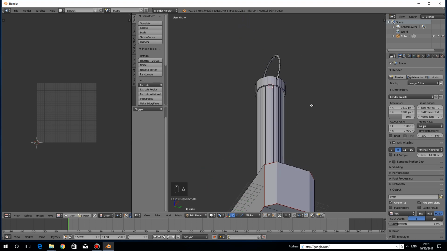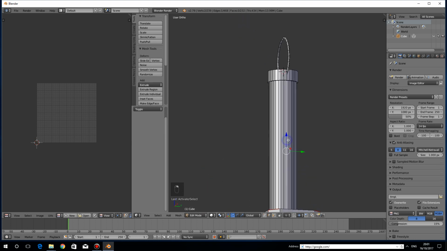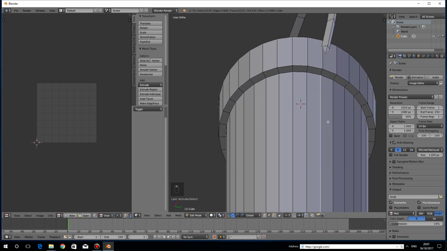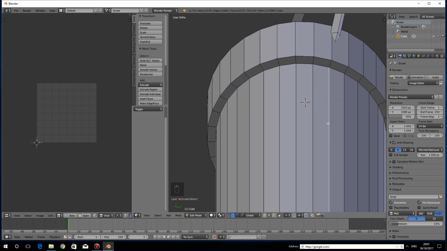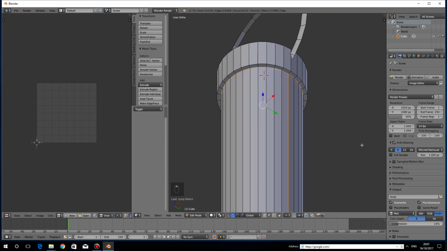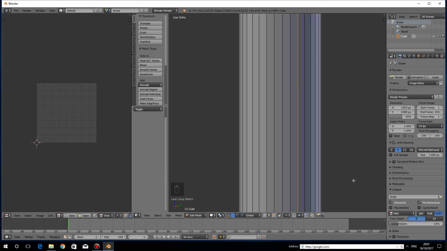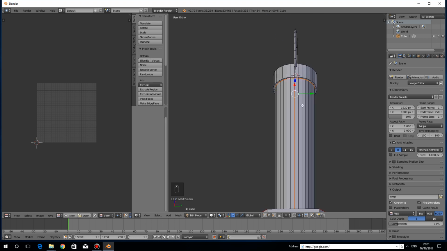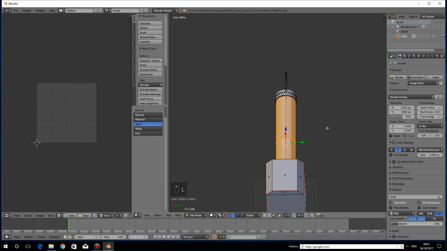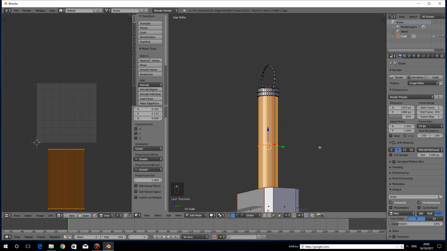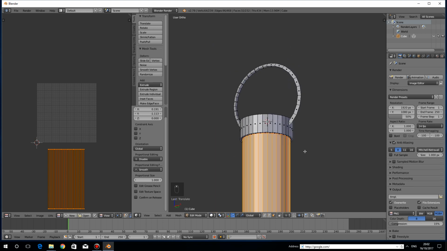What I want to do now is select that leg edge there, and then zoom in. I'll press Shift, Alt, and click on that edge there, and that will give me a nice little seam around there. So when I press Control and E and mark seam, I get the red lines. I can then go into face mode, press L to select that, press U and U again. It gives me a perfect little unwrap. So we're halfway through unwrapping the model already. See how easy it is?